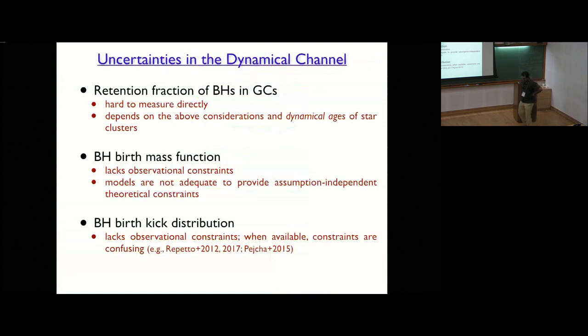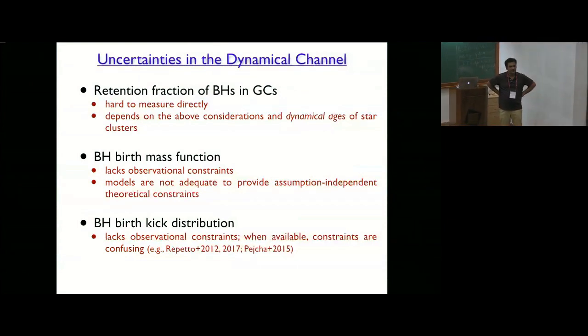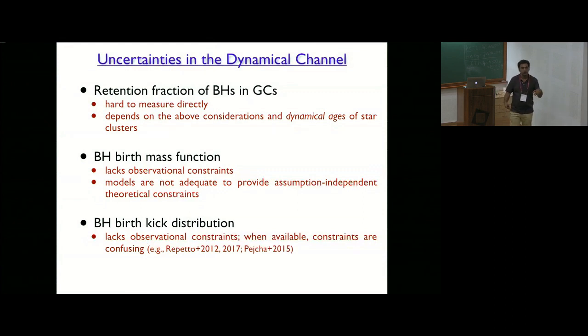So all of that is well and good. Dynamics do play an important role in creating very unique kinds of binary black holes, and probably in the next 5 or so years, we will either be able to say that, hey, this came from dynamical channels, or we'll be able to make some inference of the relative importance of the two different channels, etc. Or who knows, there may be all kinds of different channels proposed by creative people. But I want to point out some uncertainties, and that's where I will wrap up. So remember, in the isolation case, the main uncertainty comes from the common envelope evolution.